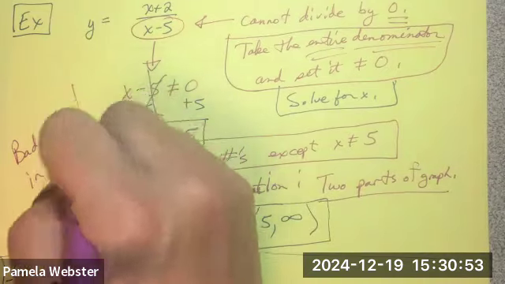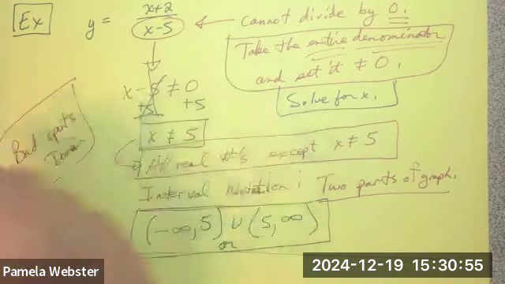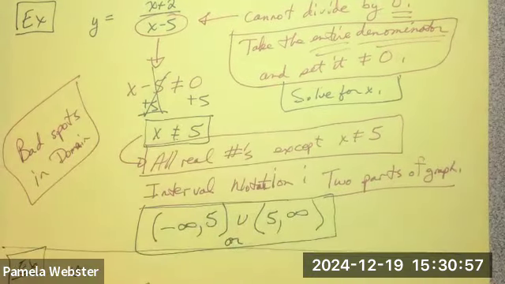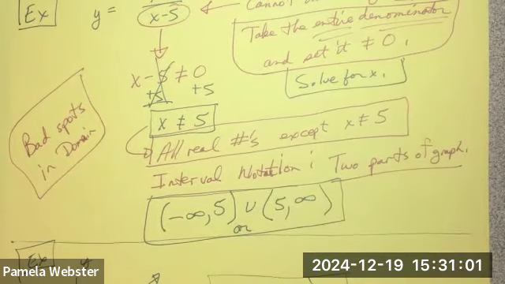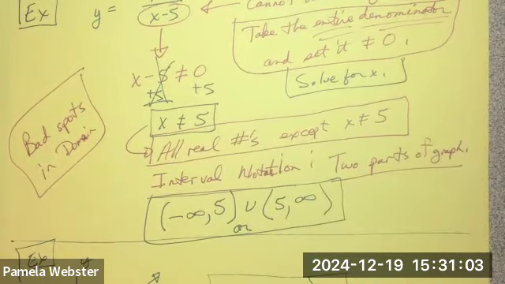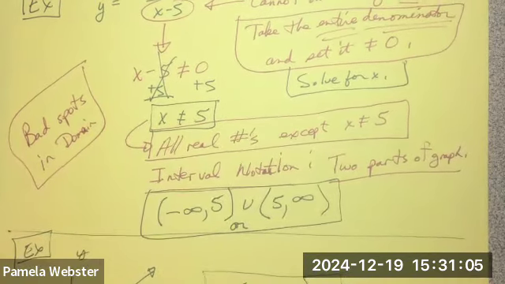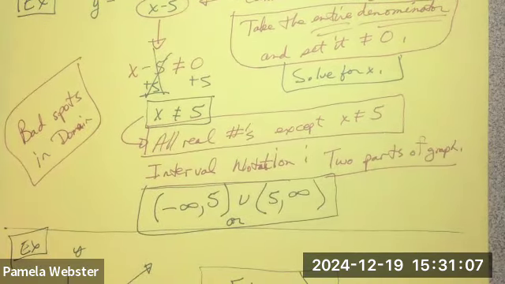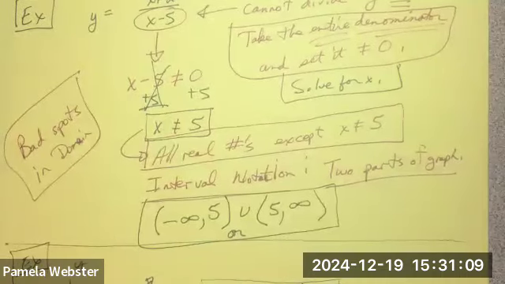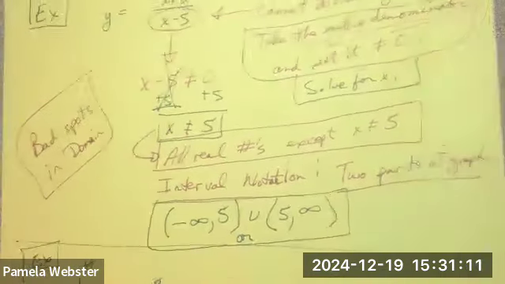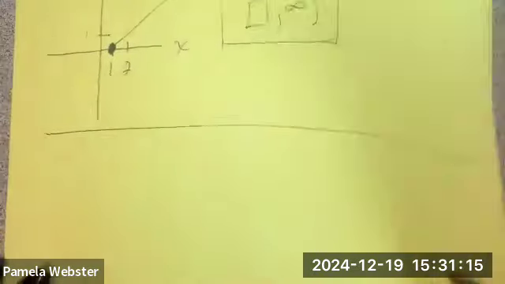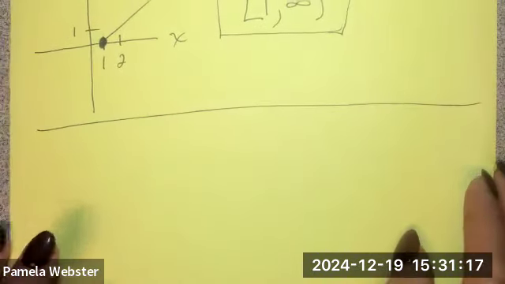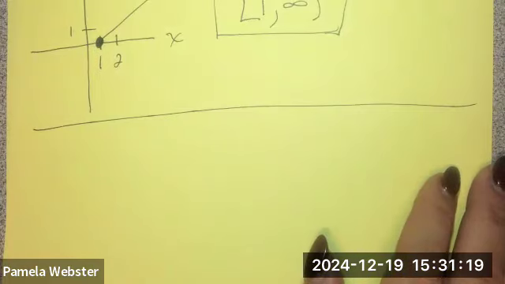Okay, and so it's an issue, right? It's either causing me to divide by 0 or take the square root of a negative number or sometimes something else that's kind of weird. But we're going to stick mostly with dividing by 0 and square roots of negative numbers. So that's how I would do that. And then tell me what your domain is, either in words or interval notation. Most of the time we stick with interval notation.